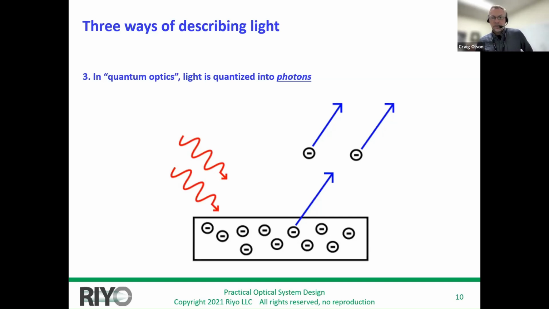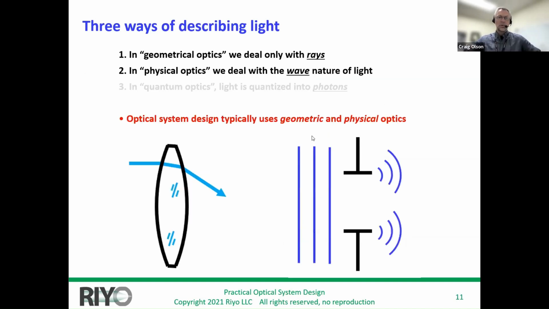On the next, please. What we really focus on in the course and in most of optical design is geometrical optics dealing with rays, and physical optics where you need to worry about wavefronts and diffraction and propagation. Really, the only time you deal with quantum optics is if you're doing the radiometry of engineering, where you need to worry about the focal plane as little quantum well detectors. But basically, most optical design codes, like Richie alluded to earlier, are really set up to deal with the first 2. And you can get an awful long way with those 2 methods of dealing with light.